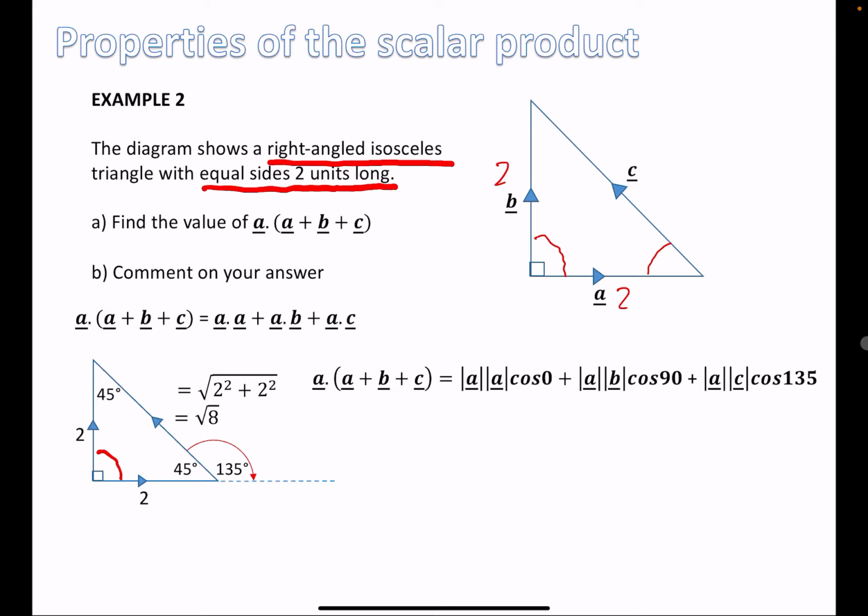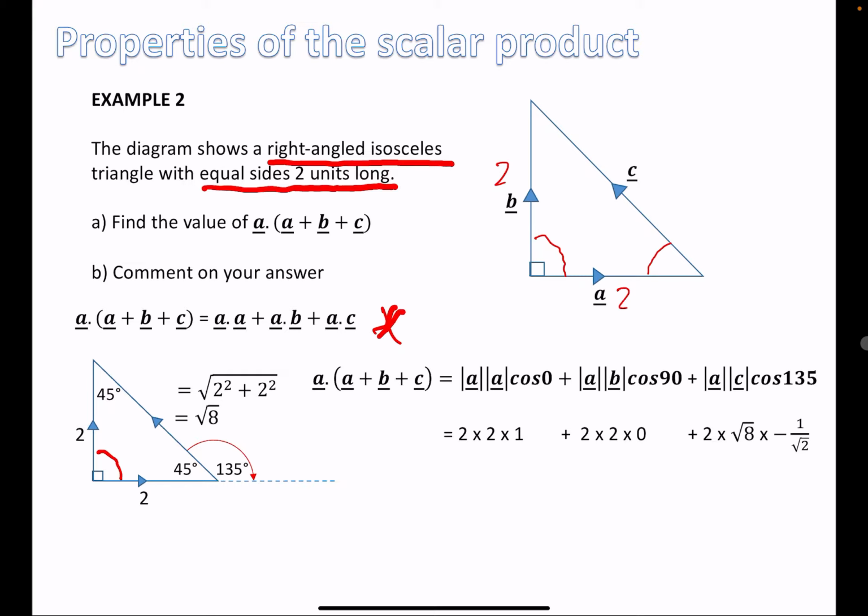So using the expansion that I did in the first instance, A dot A becomes the magnitude of A times the magnitude of A times the cosine of 0. Remember, we did this before. There's no angle between A and A. That will just simplify to the magnitude of A squared. A and B, angle of 90 degrees, that's all just going to simplify to 0. And A and C, I had to be very, very careful, as I say, to get the angle between the positive directions. So 2 times 2 times cos 0 is 1. 2 times 2 times cos 90 is 0. It's just going to disappear anyway, but I've just written it out.